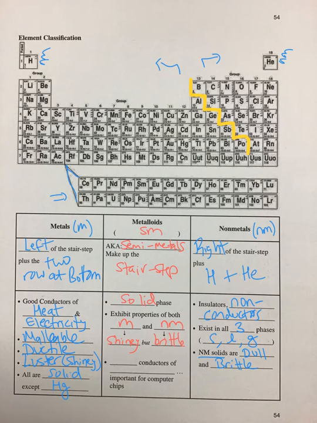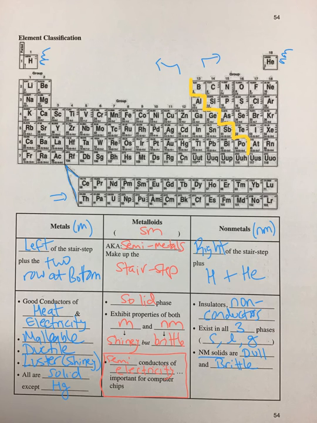So this last one, I'm going to put a box around it, okay? Because modern technology relies on this special property. It is what makes computer chips possible. Semi-metals are semi-conductors of electricity. They don't, too much electricity kills the computer, not enough electricity, there is no computer to run.